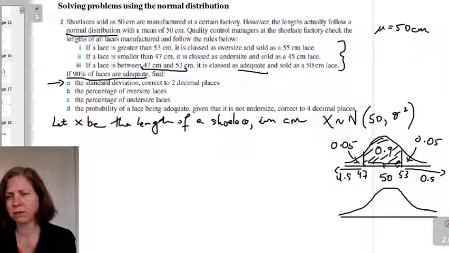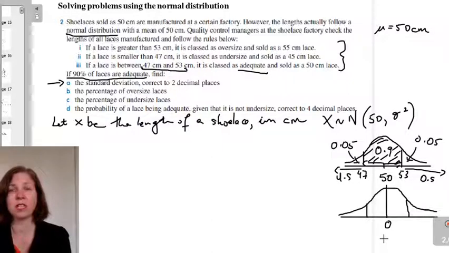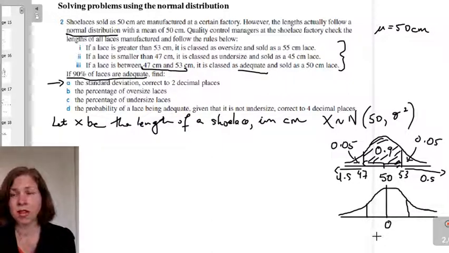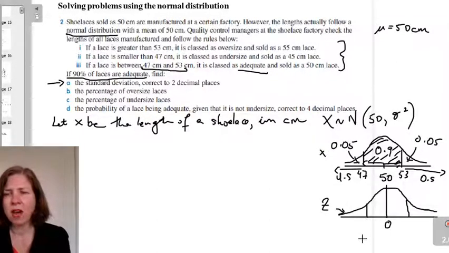Oops. Not quite, but that'll do. That's going to be those 2 values. That's going to be my mean, but my mean is now going to be 0, because this is the standard curve now. This is the Z curve, whereas this one is the curve of X. So how do I transform?